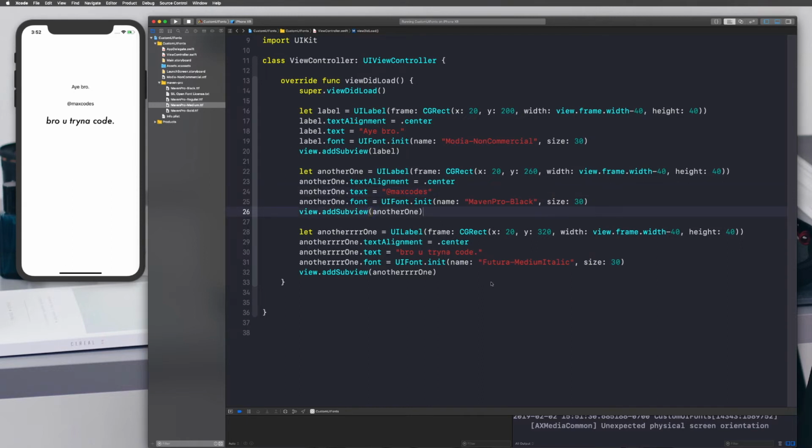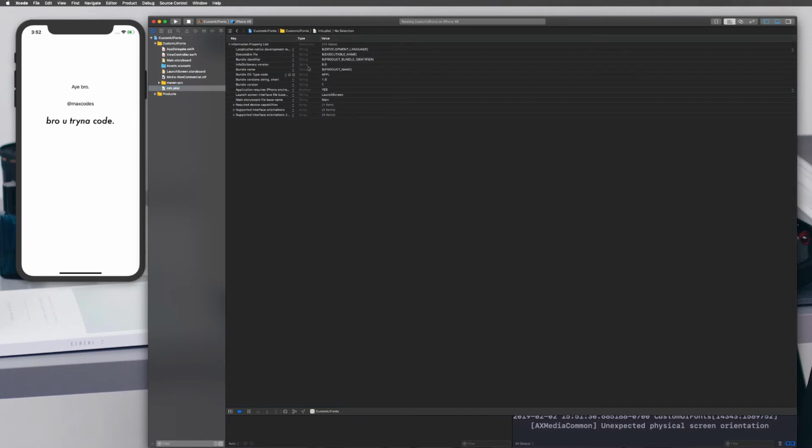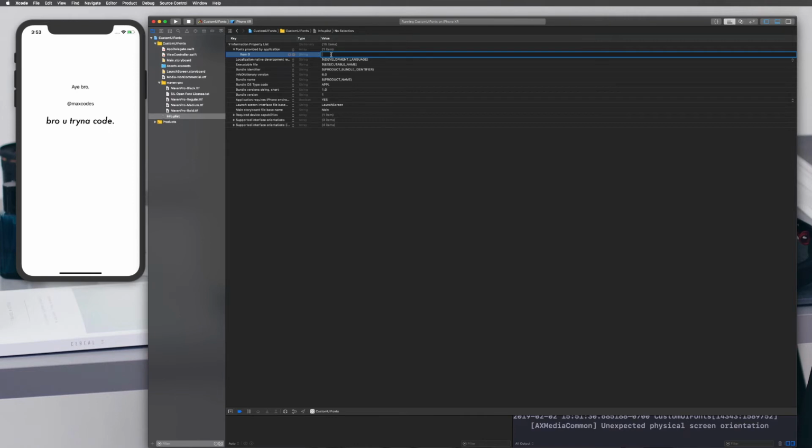So the way we can view all the font names or add the font names into our info plist is by going into our info plist and hitting this plus at the top here. Let's go ahead and type Font with a capital F, it has to be capital F or it's not going to appear. Type in font and it's going to say Fonts provided by application. Hit return on that, and then we have an array. Let's go ahead and for item 1, put in the name of our fonts, okay? Now this part's super simple. All you have to do is put in that file name.